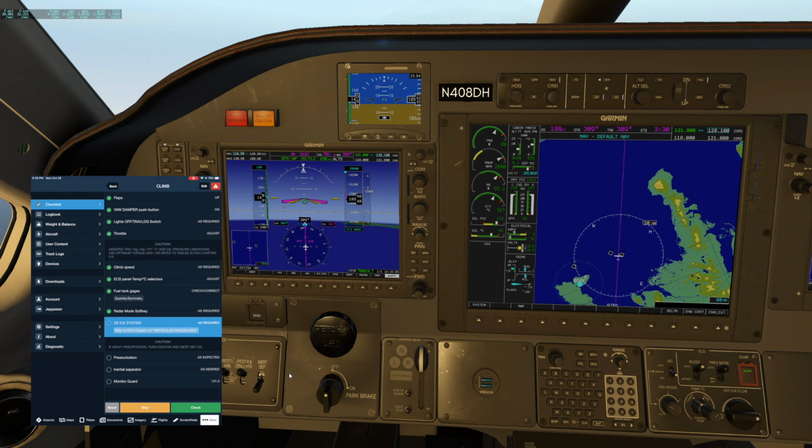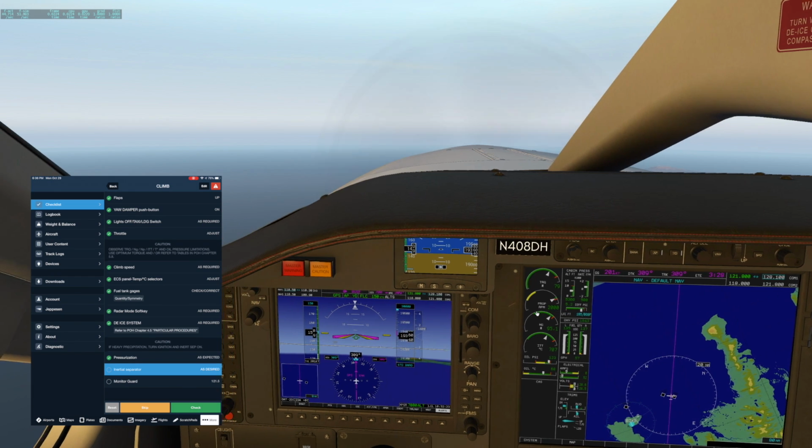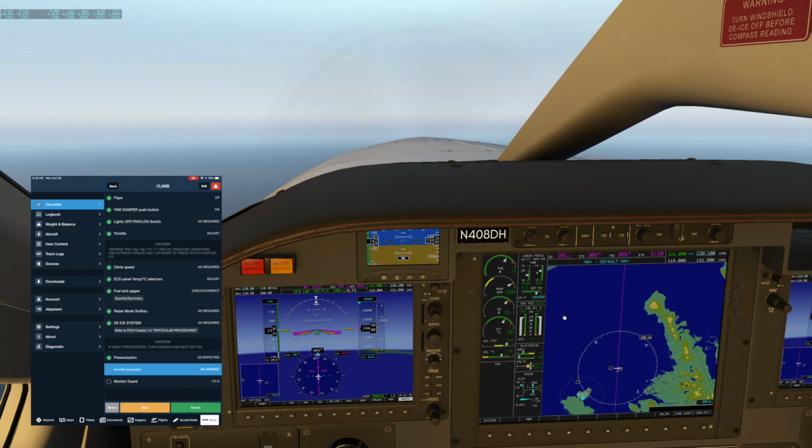De-icing, we don't need anything but our pitot static heaters. Pressurization, we did check that. So we're at 5,200 foot cabin altitude. It's climbing at 510 feet per minute. The differential pressure is working its way up to 6.0 pounds per square inch.